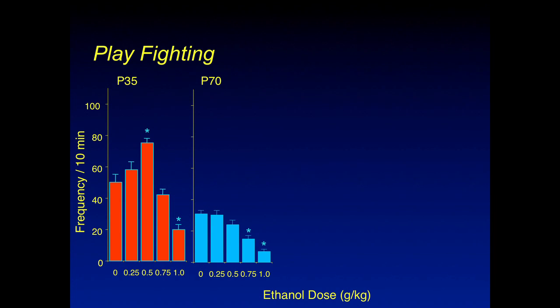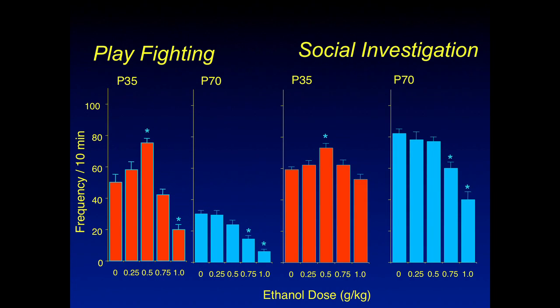If we go in and look at this, we're now looking at a very adolescent-typical behavior, which is play fighting, which is a lot of what you saw, where they're jumping on the back of and trying to pin upside down the other animal. That's called play fighting. You see that as you go over higher doses of alcohol, that a very low dose of alcohol, in this case 0.5 gram per kilogram, increases play fighting in adolescents but not adults. Now one could say, well, this is an adolescent-typical behavior. You really wouldn't expect that to be increased. But if you look at social investigation, which for a rat is basically sniffing the anogenital region, that's their big social investigation thing.